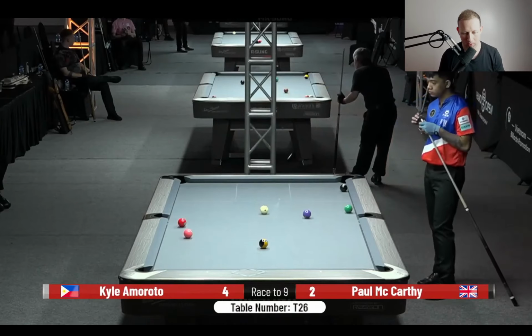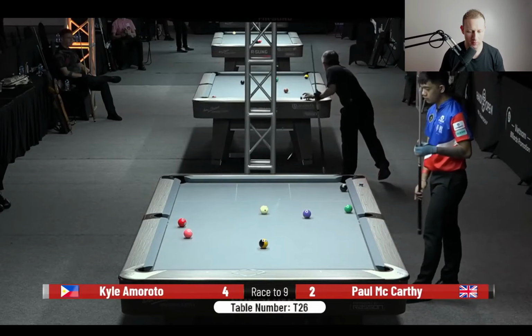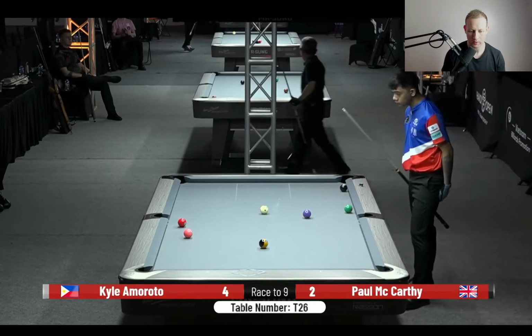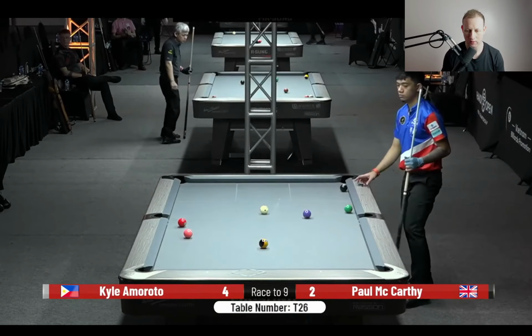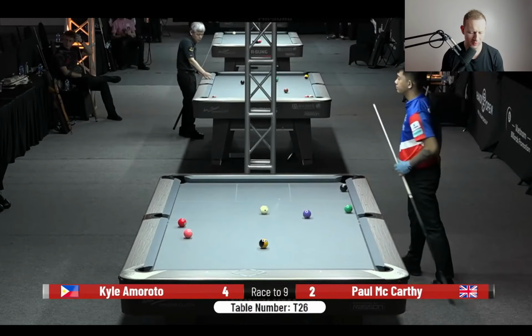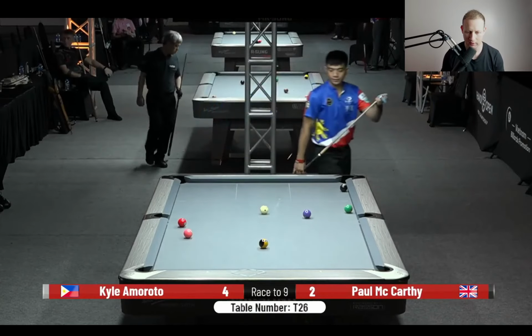Luckily, it's gone past the middle pocket, though. It's not an easy shot for Kyle. He's going to have to cut this down the rail past the 4 ball. Difficult shot. But look how he hits this. Unbelievable, really. He hits this like it's a hanger. Of course, what's going in his favor is that, again, the rails are slidey.